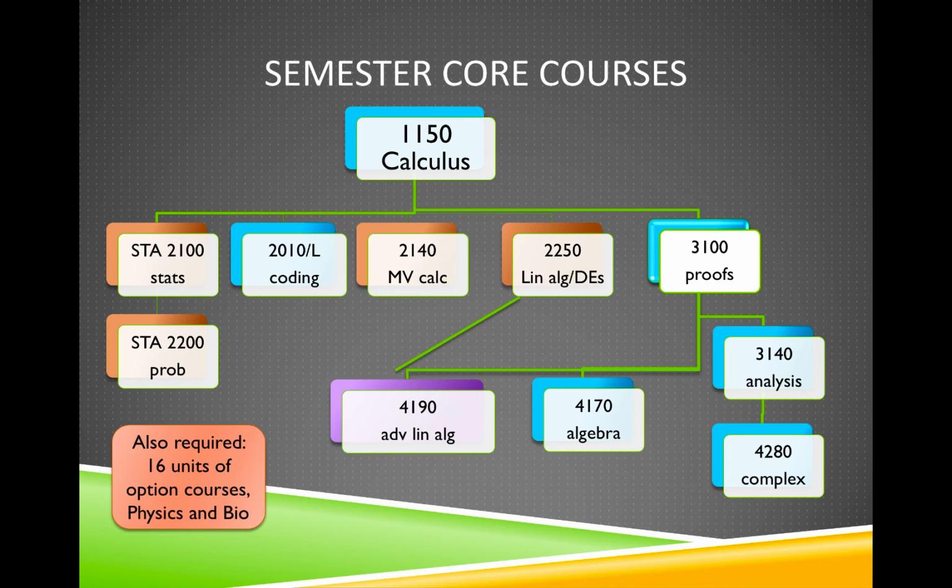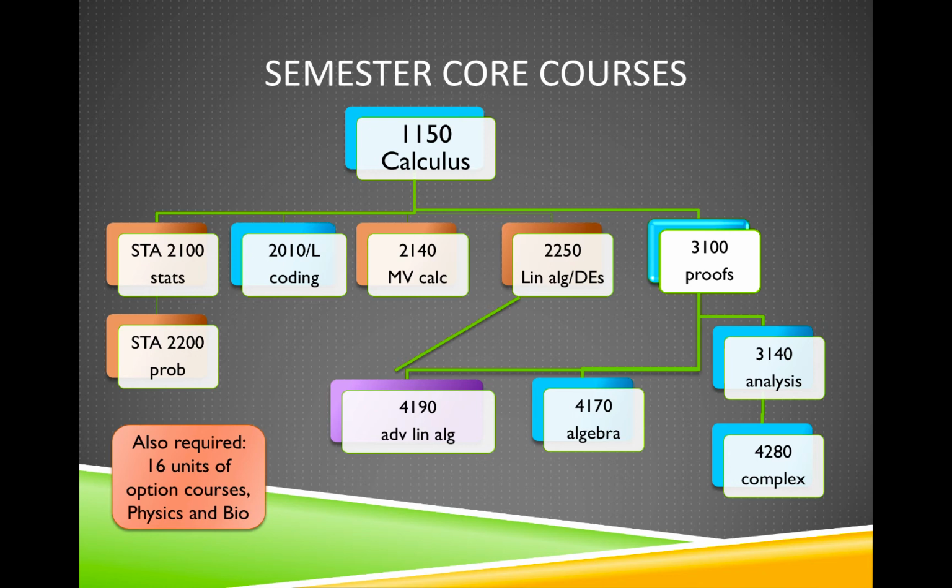After the proofs class, you can see there are 4 more abstract mathematics courses that have the proofs class as a prerequisite. So you don't want to put that proofs class off for too long. You want to do that one as soon as you can. And then those 4 courses, analysis, algebra, complex analysis, and advanced linear algebra, are probably the 4 hardest courses in the major. So I do not recommend taking all 4 of those at once. Right after you take the proofs class, I recommend only taking one of those just to learn a little bit about what's expected at that level and that kind of abstraction in mathematics.